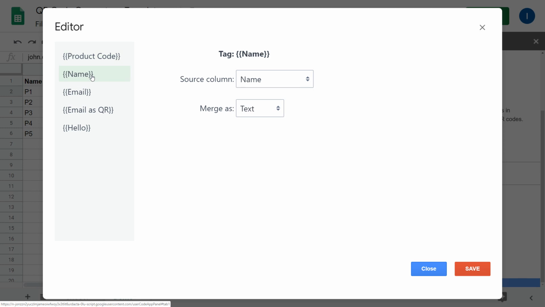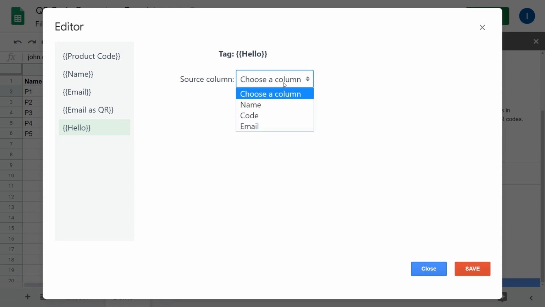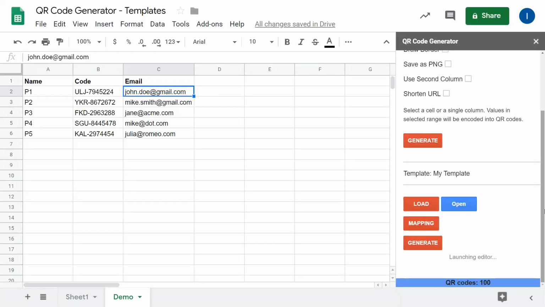As you can see, for the existing tags, all the mapping has been restored and loaded. All you have to do is tell the add-on how to deal with the new hello tag. So in this case, let's take the data from the name column and merge it as simple text.